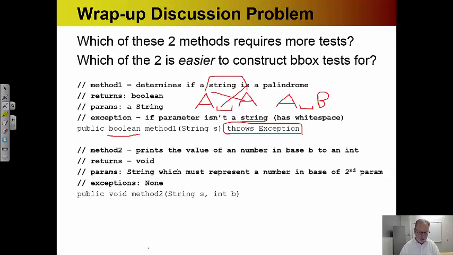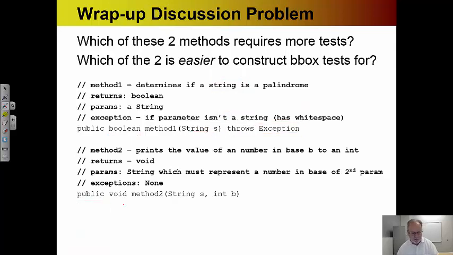Okay, so even on a very rudimentary return type, 2 values, a seemingly well specified definition of when you would throw an exception to get a different result outcome, and a single parameter value of a string, a primitive type, very commonly used. Even then, we get into the complexity of a number of different test cases being needed. What happens when we do the second method here? Well, you might say on the surface it seems like it would be a lot easier, right? I have a void return value, so my output space is essentially empty, right?